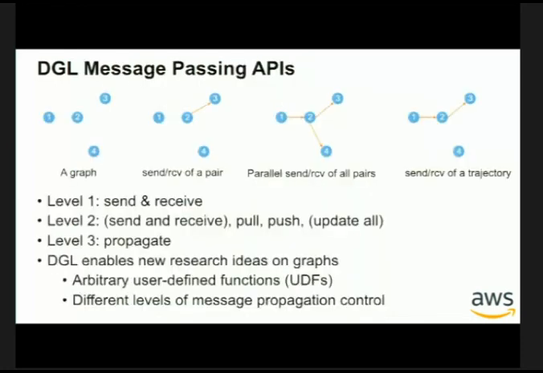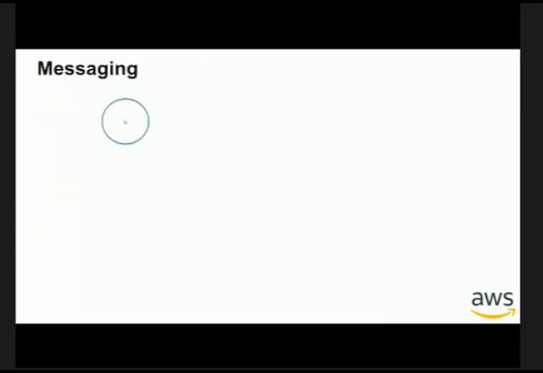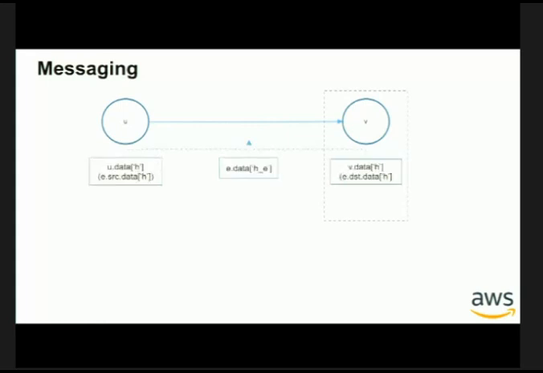So what kind of messaging can you do? Well, you can send and receive between vertex I and vertex J. You can combine send and receive. You can propagate, or then you have some arbitrary UDF that takes care of things. So let me show you a little bit what happens in messaging. So we have this lonely vertex U, and it wants to talk to some vertex V. And so what U wants to tell V is, hey, I have some data, right? So I have some source data, some edge data, and it needs to go there.